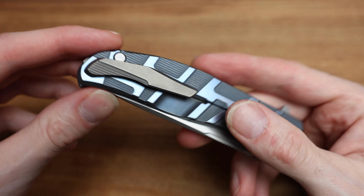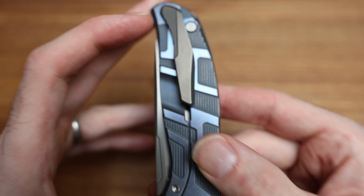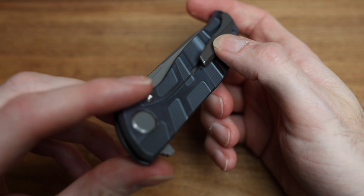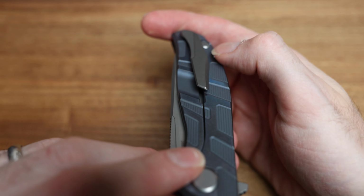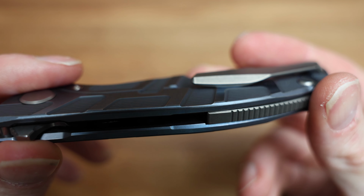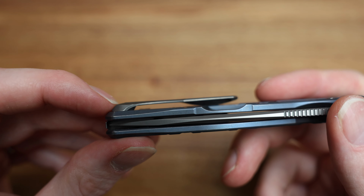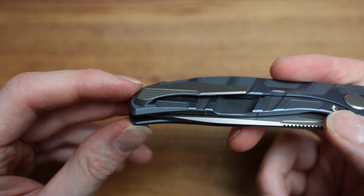Milling's done really nice. And with that pocket clip, I've mentioned this in the past, when your hand's on this clip and you're pushing down on it, the weight transfers to the clip and pushes down on the frame itself rather than the lock bar. That's done through an angle that's kind of hard to show over here, but it angles all that pressure onto one side. It's not a symmetrical clip. It's done really, really well, and it's a nice little touch.